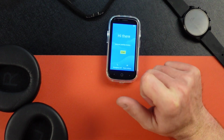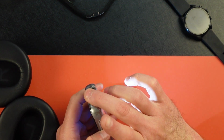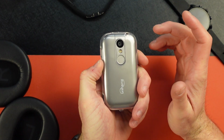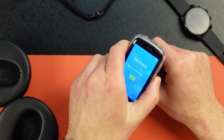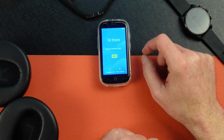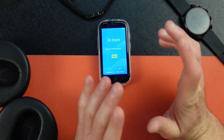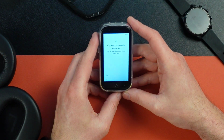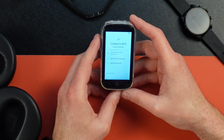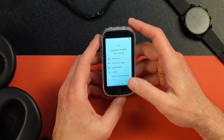It does have a fingerprint reader and facial recognition, so I'm going to assume it just uses the camera here. It's got an infrared port, like we said, a programmable key. Oop, I turned the key. There you go. So the programmable button, you hold it down, and it looks like it turns the flashlight on. And like I said, no wireless charging. It does have an FM radio, and the only color they have is silver. At the time of the writing of this, it's only $159.99.